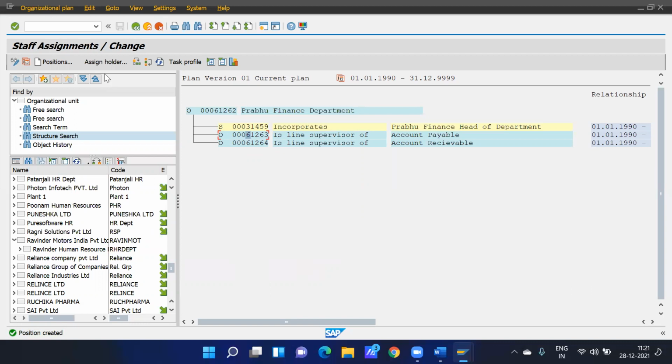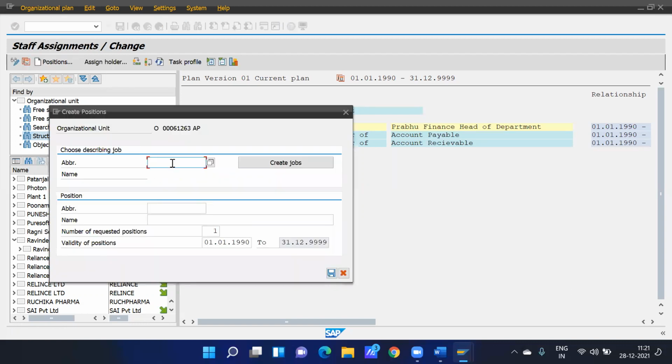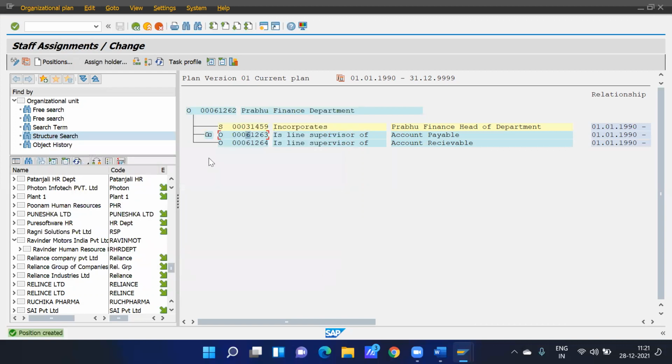Now I will select this, click on position, and click PRB. I have to create one manager, enter, and here I will give AP, account payable manager, number of positions requested one only.